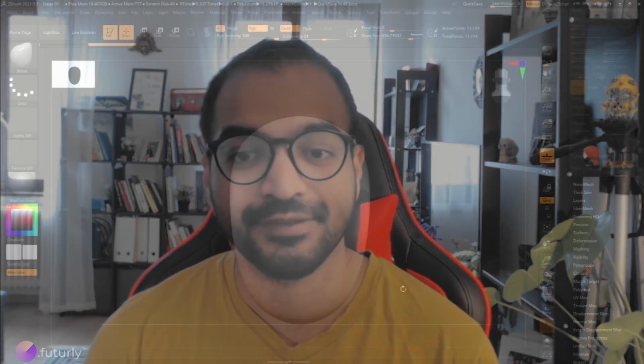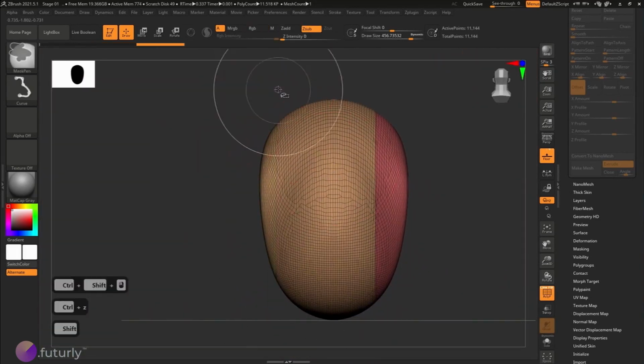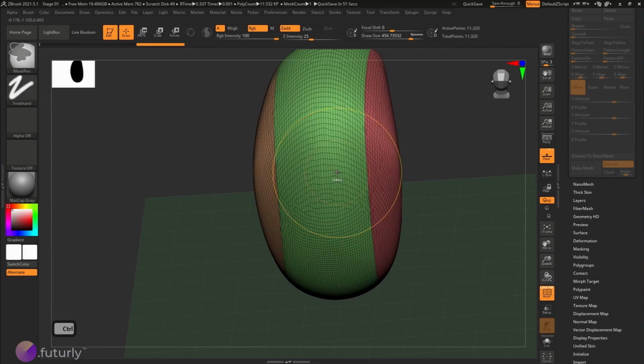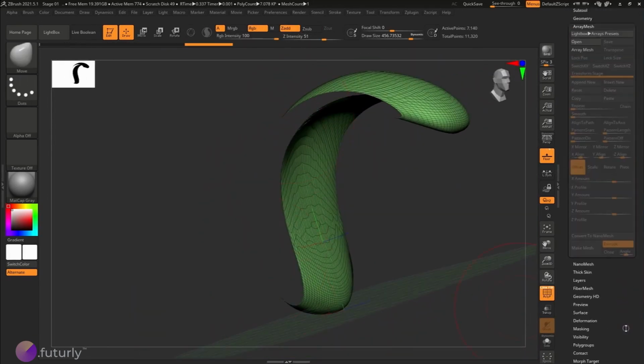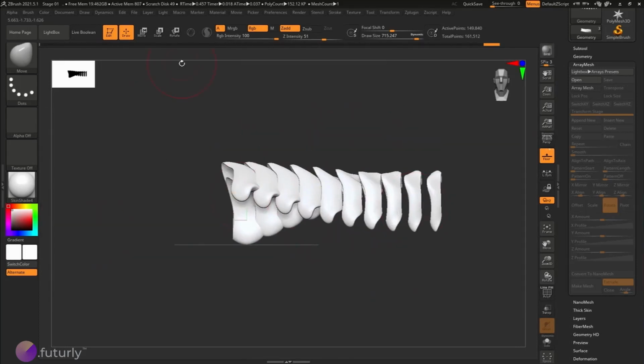Today, we're going to learn how we can use ZBrush to create architectural compositions. If you know briefly about ZBrush, it's a modeling platform that's widely used in the gaming, animation, and VFX industry. So how can we as architects utilize ZBrush to create intriguing architectural compositions? That's precisely what we're going to dive into today, and let's get started.